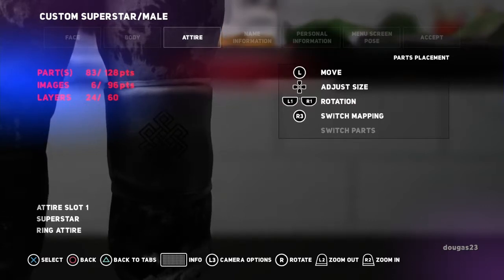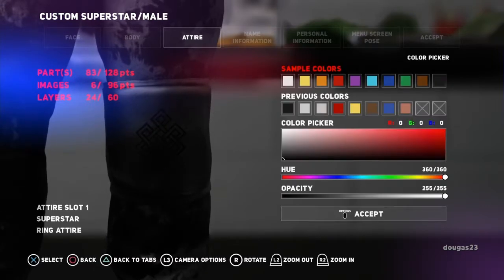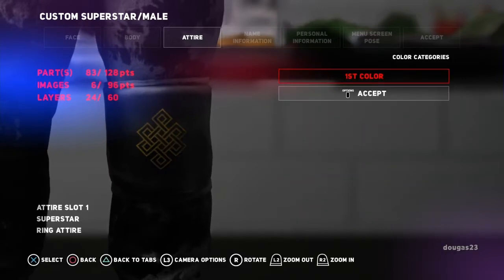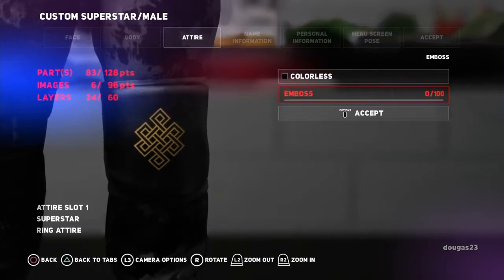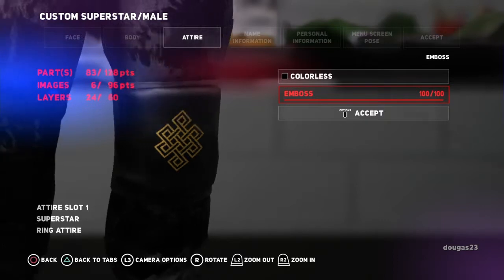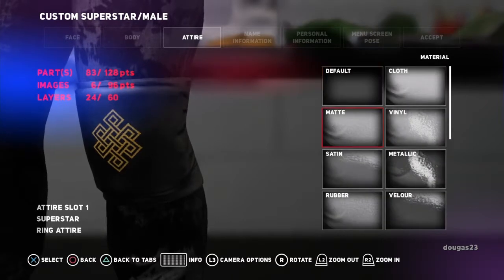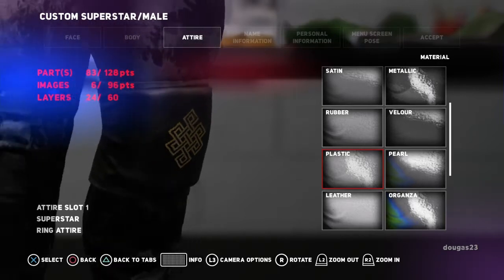See, it's black so it's kind of hard to see. We're going to push X to accept it, and then I'm going to change the color to this yellow color. We're going to accept it, accept, and then what we're going to do is go down to emboss. And it didn't work like it did last year — it had more of a sheen to it. Oh, I know what I did wrong — choose the material. And then you can actually change it. So you change it to plastic.